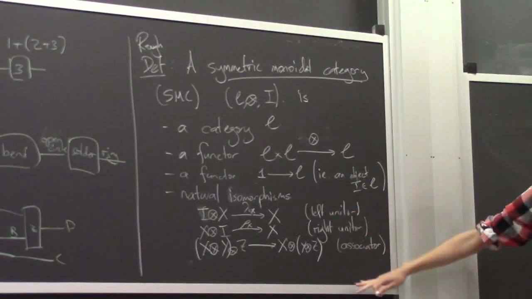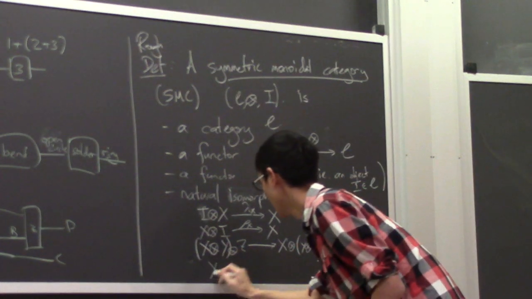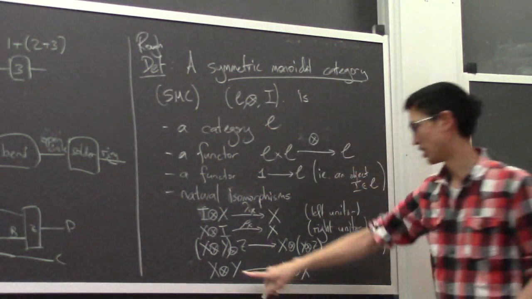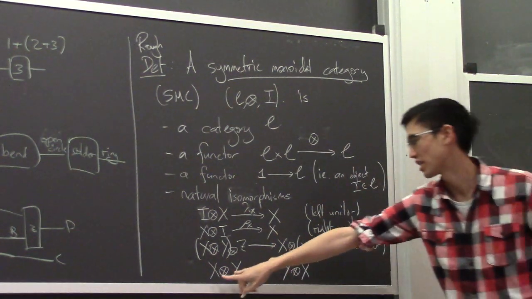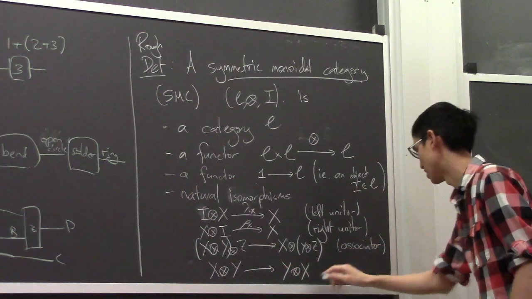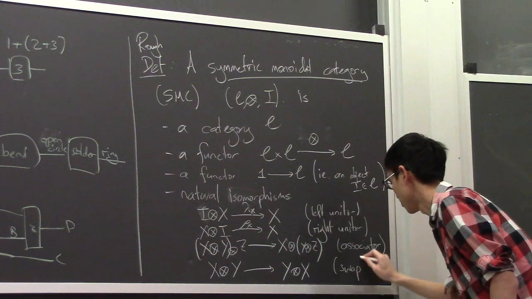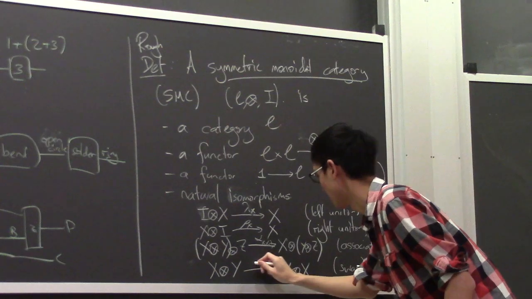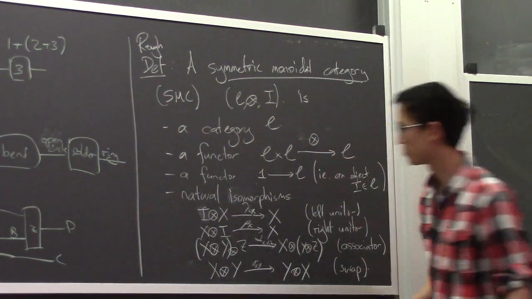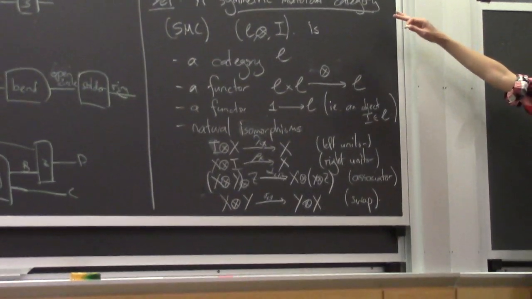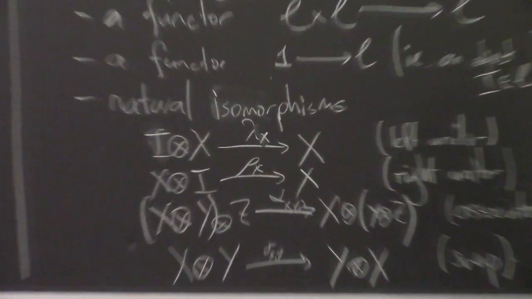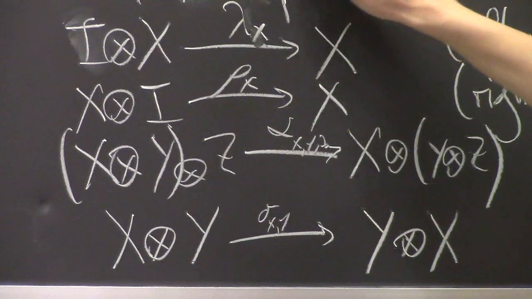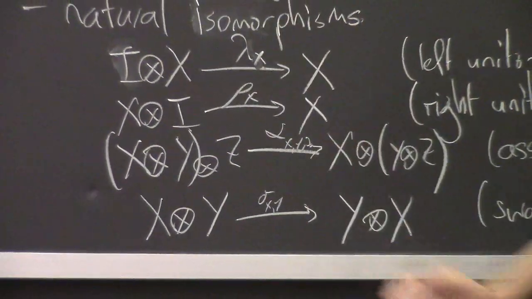And so right now I've defined a monoidal category, and a symmetric monoidal category says that we've got a map that is a relaxed form of commutativity. It takes an object x tensor y and returns an object y tensor x. So this is called the swap map. These are normally called alpha for associator, and this is normally called sigma for swap. Okay, so a symmetric monoidal category is this data such that these natural isomorphisms are well behaved.